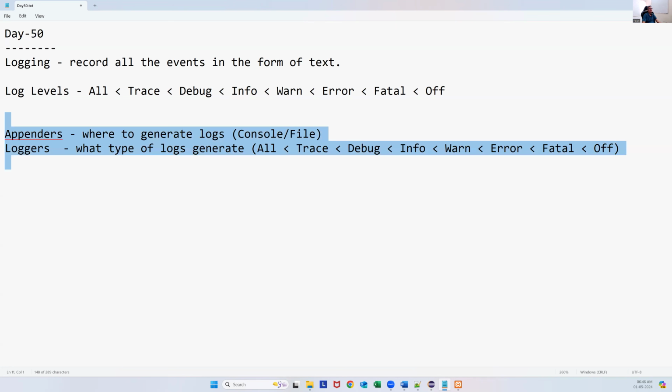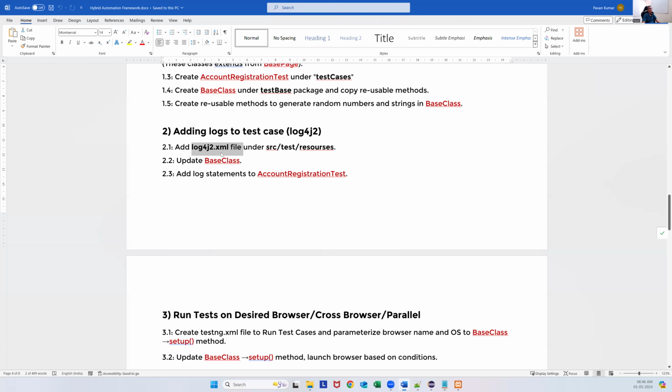That information you can specify inside the log4j2.xml file. This is a configuration file. Accordingly, we have to update the base class and account registration test. We need to add log messages because the same log messages will be logged into the log file. Now let me show you step by step.